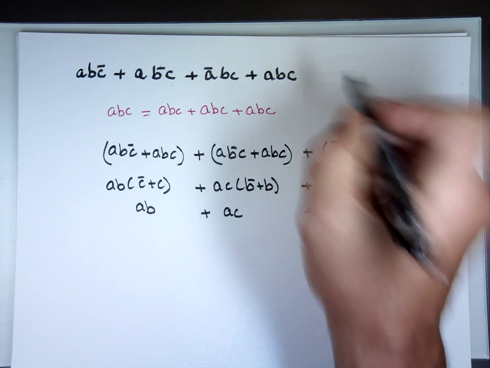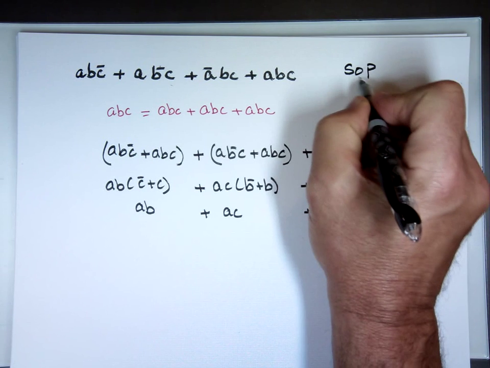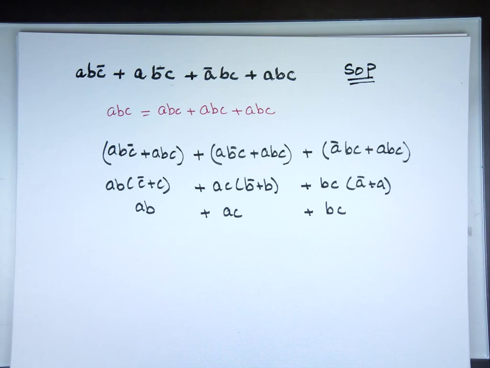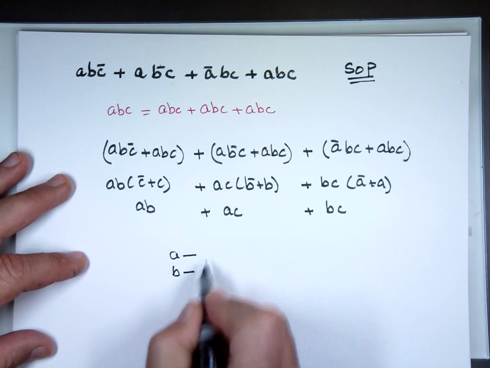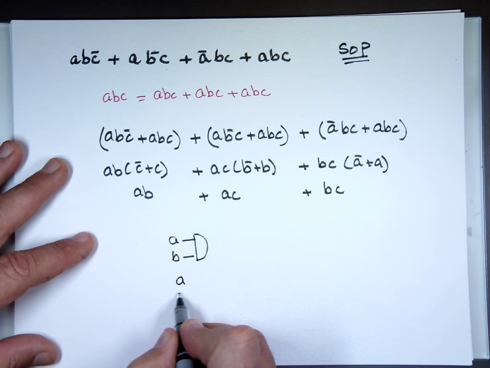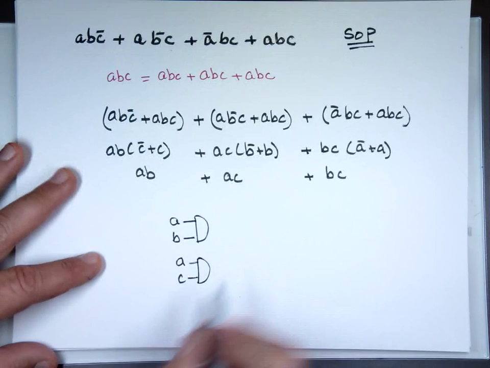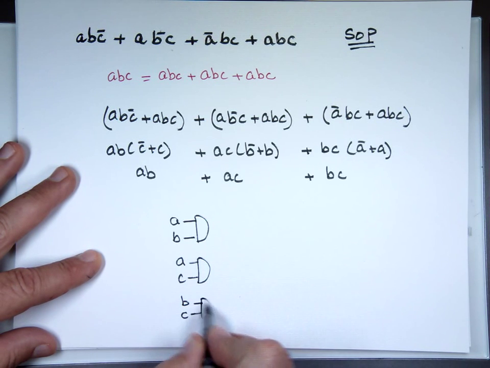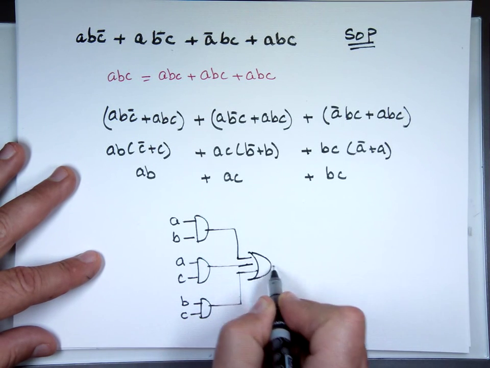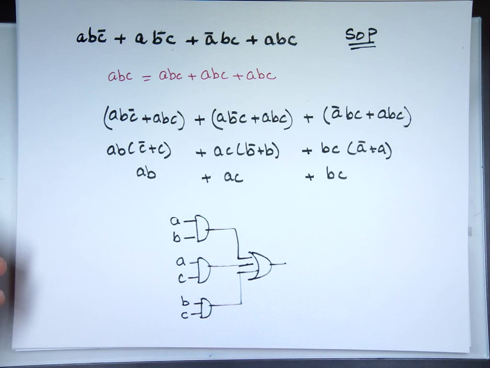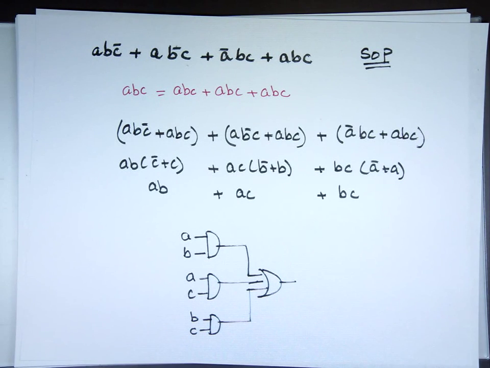Everything we've been doing so far is called what? Sum of product. So what about if your expression is product of sums and you want to simplify it? That's a little bit more challenging. So for this one now we take two AND gates, A and B, or 3 of them actually, A and C, and B and C. All of them together. And that's what that expression is. Four gates.